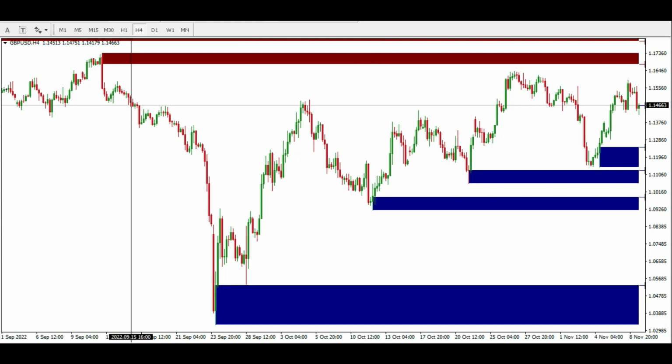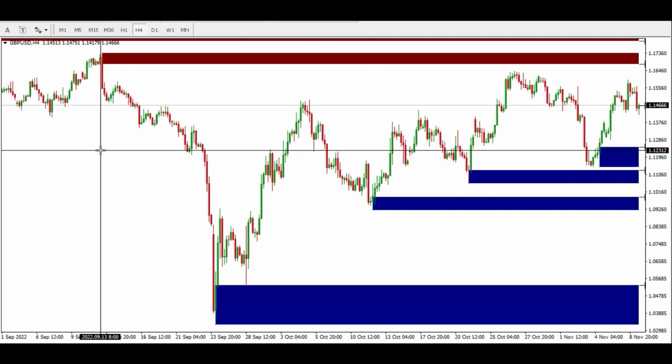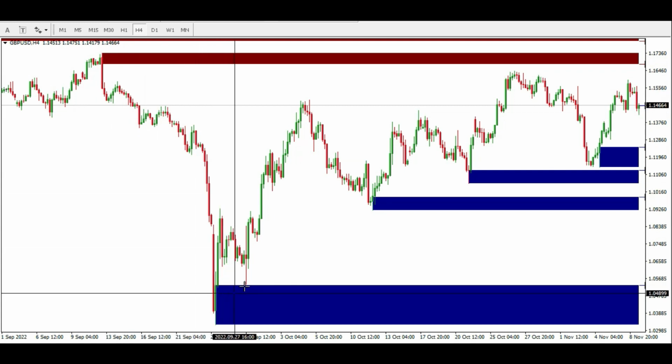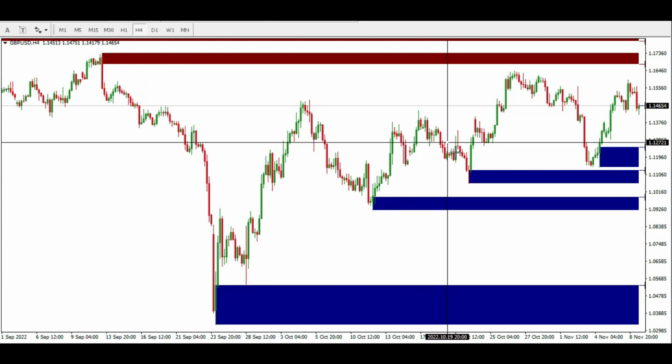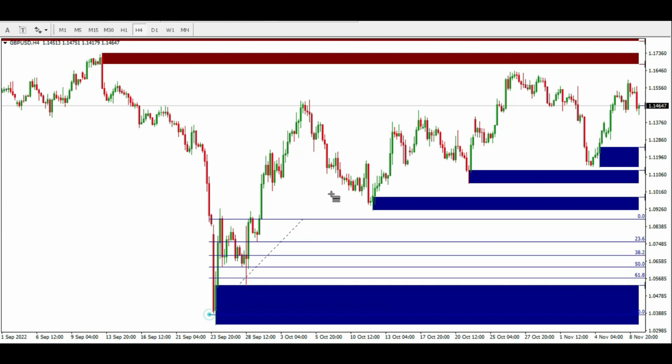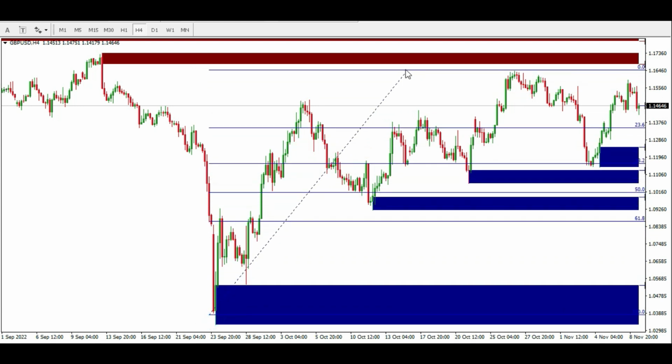The next thing about theory. For example, right now we're watching British pound dollar. You see, for example, price goes down, then up, then down, then up, etc. For example, right now here we can create a Fibonacci retracement, and what we can see is that price likes to oscillate around some levels. Look, this is the Fibonacci, this is the supply demand zones.